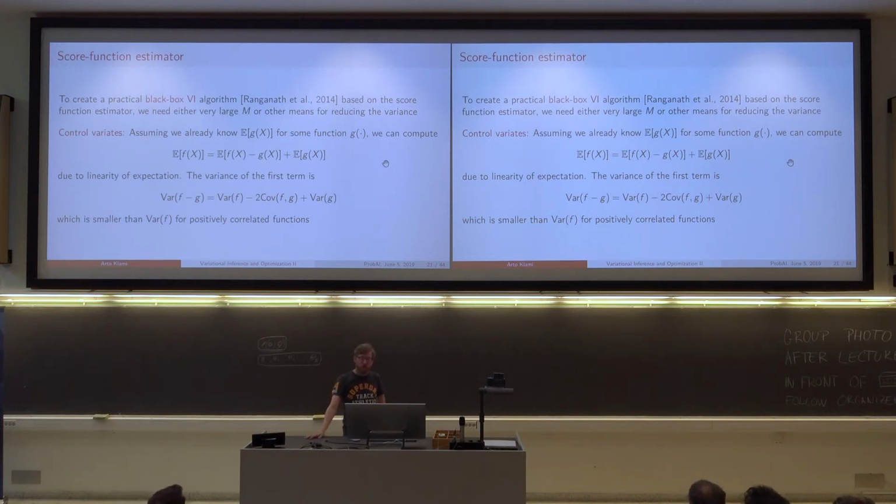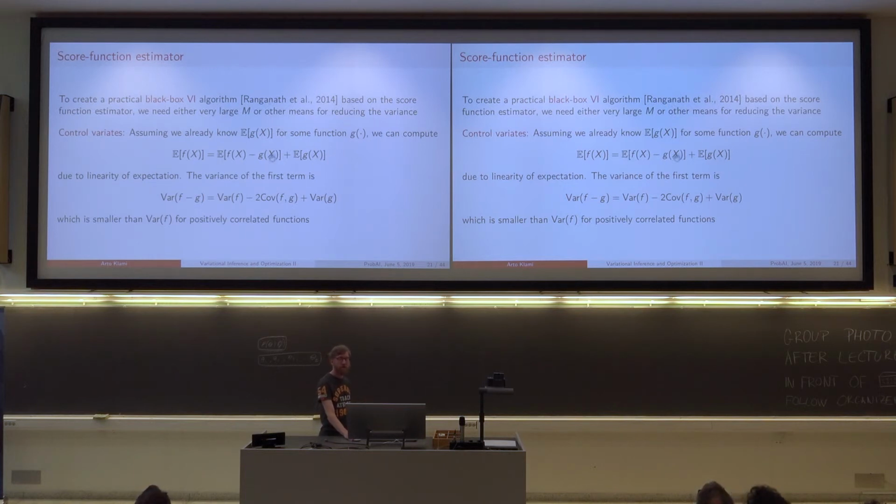This already comes from the original paper, something called control variates, for reducing the variance of this expectation. This is a standard idea you can use for any expectation. So if you want to compute an expectation of some function f, due to linearity you can just subtract any other function g from this f, as long as you add back the expectation of this function again. So now if you actually know g of x, for example, deterministically, the second term here, you know the value. So you don't need to really worry about this term.